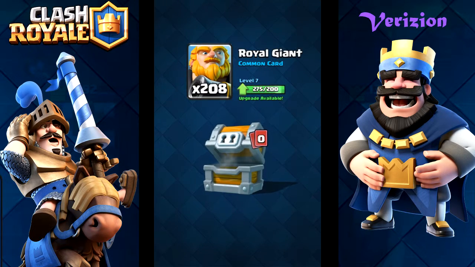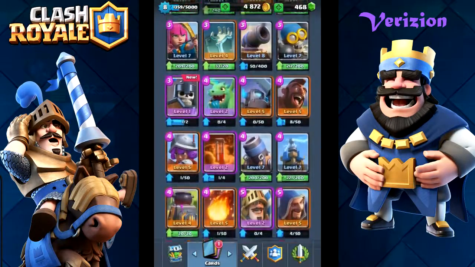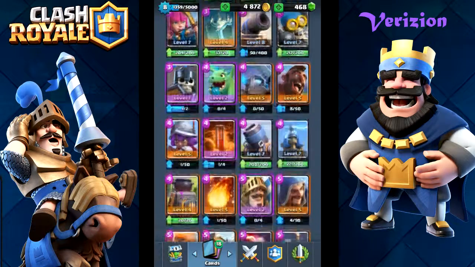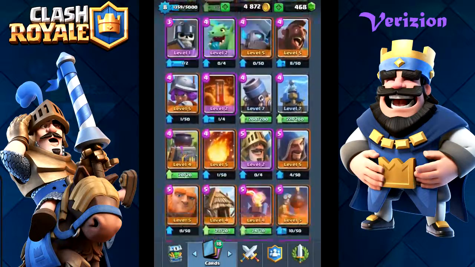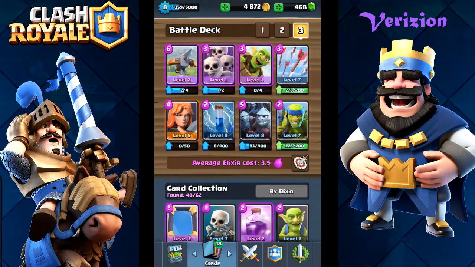Oh, hell yes! That was very necessary. Where are you guys? Oh, you guys are 3! I didn't know. Shield points 150, okay. Knock off their shields, and all that's left is 3 Ruthless Bone Brothers. Alright, so finally I got that card, the gods. Holy shit, it took me a while. Finally, but yeah, give this deck a go.